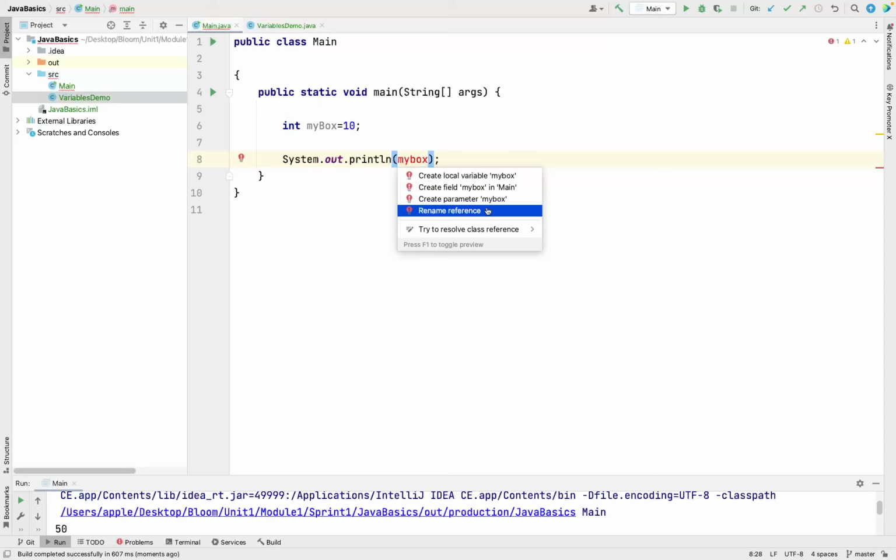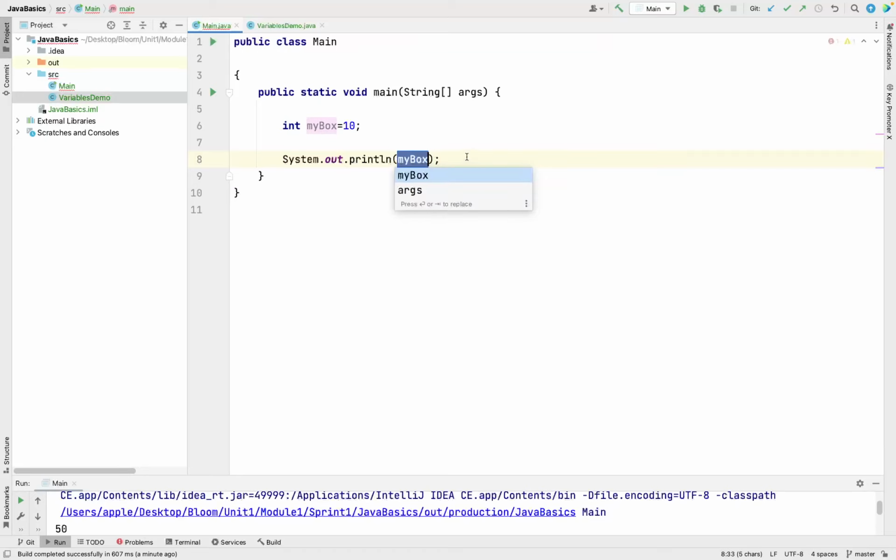So IntelliJ can sense that there is only one variable in your class, and maybe you are trying to use that variable. So IntelliJ says if you want to use that variable, you need to rename it. If I click on that, hit enter, and it has fixed my issue.